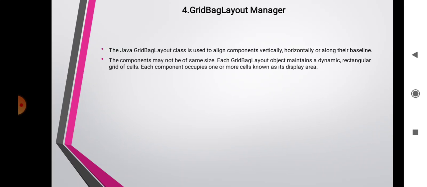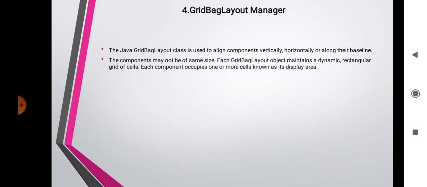The Java AWT GridBagLayout manager is the most powerful and flexible of all the predefined layout managers, but more complicated to use. Unlike the grid layout where the components are arranged in a rectangular grid and each component in the container is forced to be the same size, in GridBagLayout the components are also arranged in a rectangular grid but can have different sizes and can occupy multiple rows and columns.